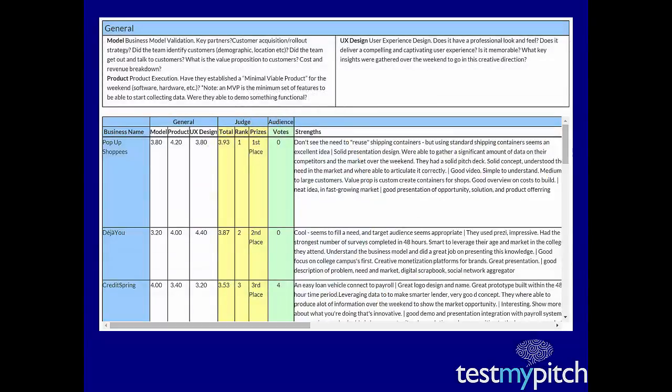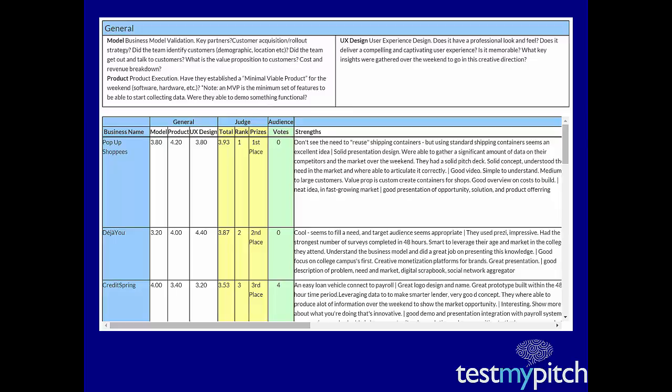So what might that look like? And again, this is represented on our tool, because it's pretty easy for us to do this. And you'll see this is a totally different set of criteria, totally different organization. And these are, in fact, real results from an event. So you'll see the scores under each of the 3 criteria: model, product, and user interface design. And these are average scores from 5 judges.